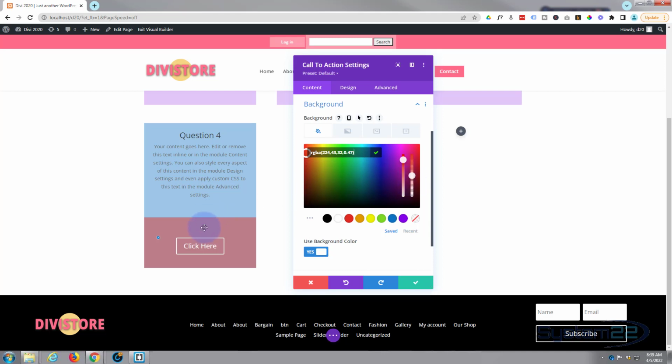What I'm going to do is add enough padding to the top of this button so that we can cover our question 4 and the content there, and the buttons are going to stay down below here. The reason I need that padding up here is that anywhere we go over this module, I want it to trigger the button. I want the button to pop up. If I leave it as it is, it'll only pop up when we trigger over this area down here.